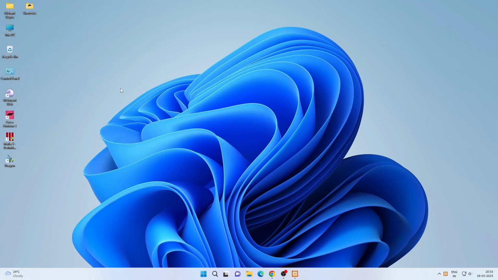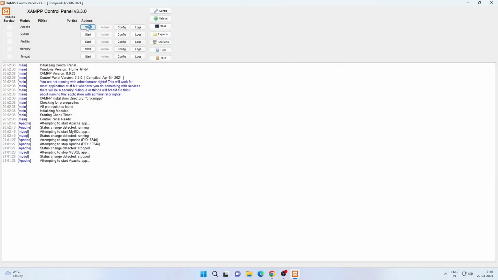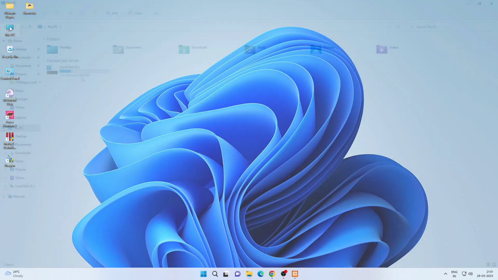But sometimes what happens is that SQL doesn't run, just like the error which is shown over here: Error, MySQL shut down unexpectedly, for whatever reasons. So the main issue over there is that your files got corrupted while downloading, and now we have to either remove or replace those corrupted files.